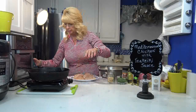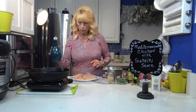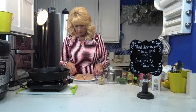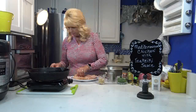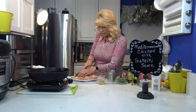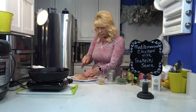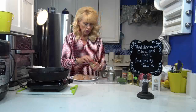Okay, let's try this. I put 2 tablespoons of olive oil into the skillet. Now I'm going to take the garlic. Well, before I do that, you want to cut 3 slits into the chicken breast. Take a knife, cut 3 slits. 1, 2, 3.